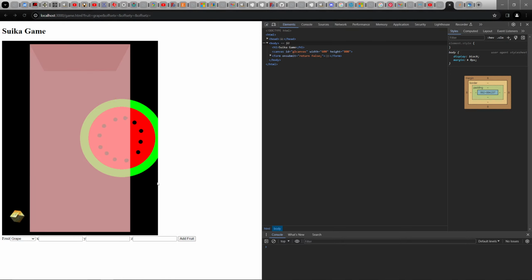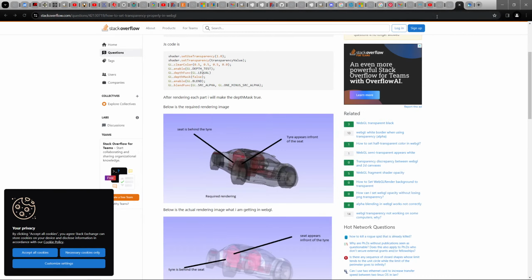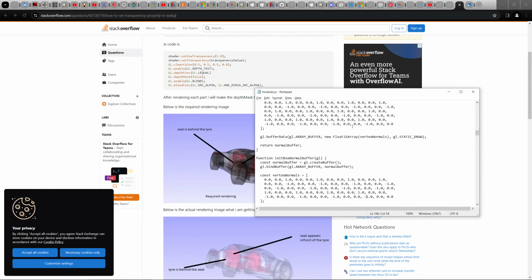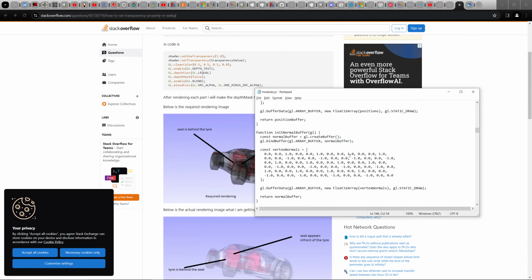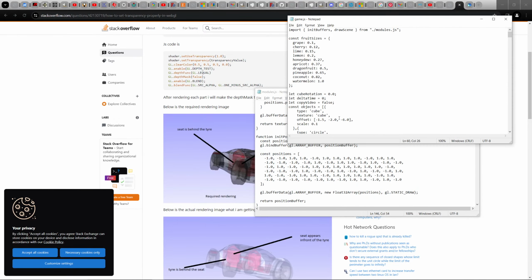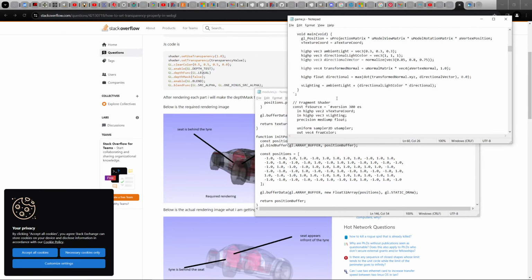Okay. Now I want to add a border. Otherwise, it looks a little... Hmm. Or maybe change the lighting. Yeah, maybe change the lighting. That might be easier to do.